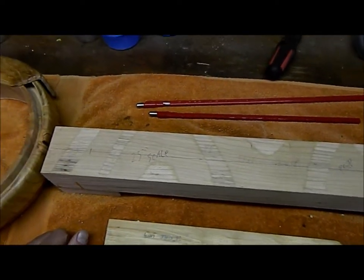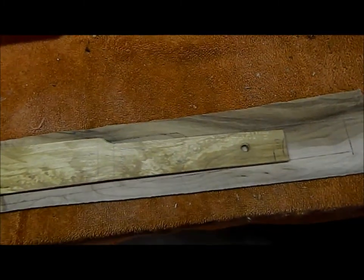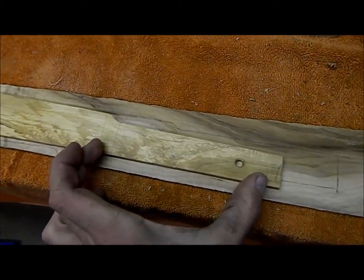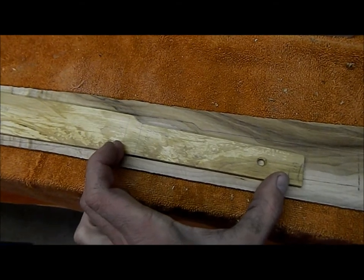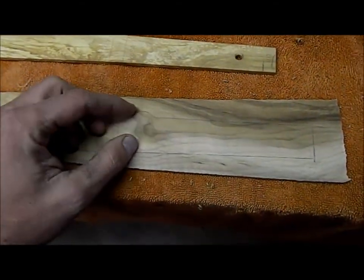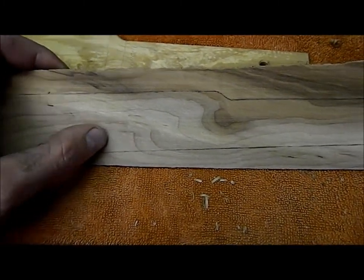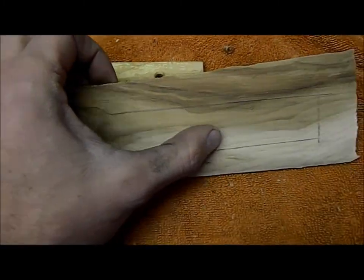fretboard on. Now my fretboard, I measured it out, measured my scale length out. What was important on this scale length was where the nut is and the fifth string is. That's the only thing I cared about. So I accommodated for the new nut and fifth string position. And I marked it out on this nice piece of maple. And see, at the fifth string, that grain's gonna flow with it and end out the neck.